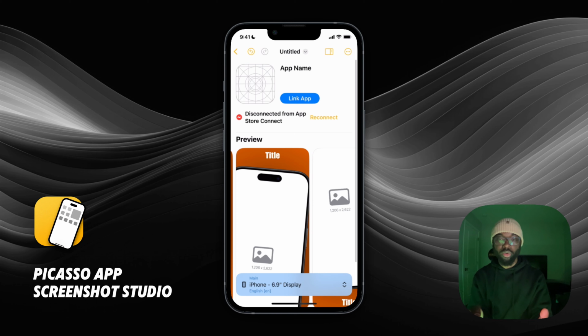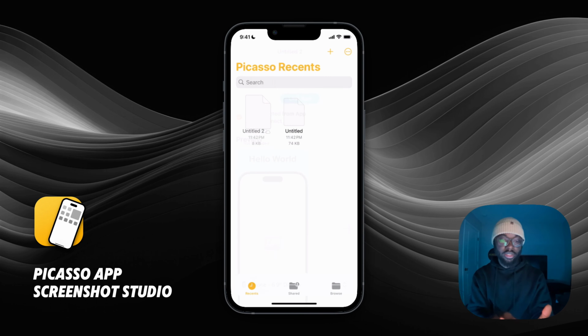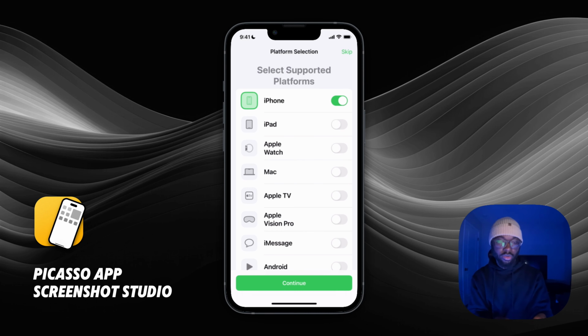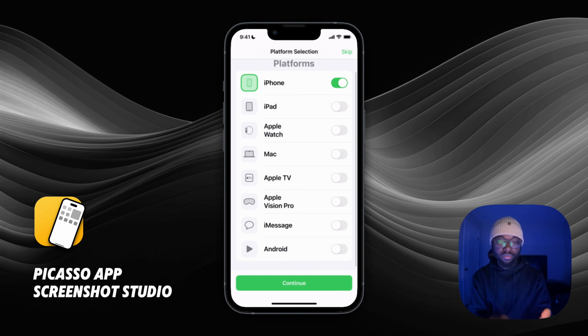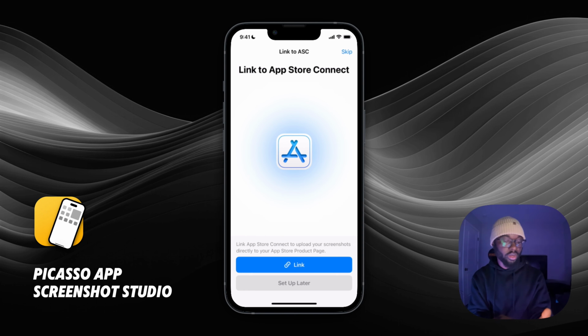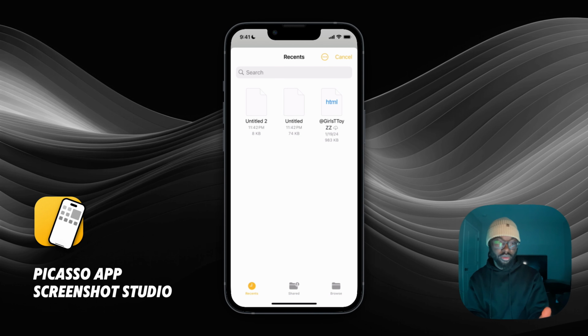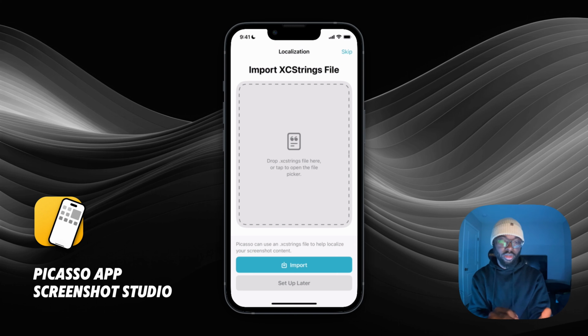I think it just lets you add the entire assets folder. Let's see, maybe if I tried Android, maybe. Let's see. Open the picker. Yeah, it lets you. Yeah, it tries to connect directly to your iCloud.